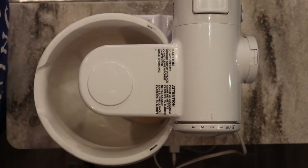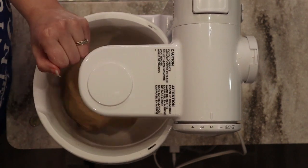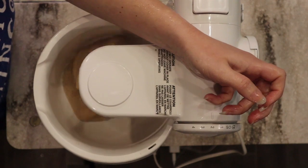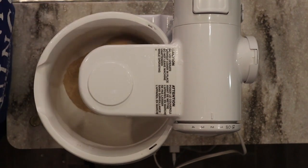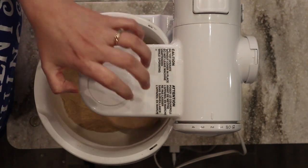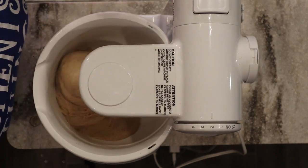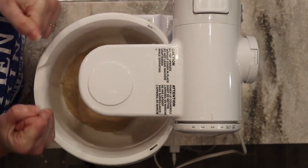Just a quick note: if you have a larger mixer like a Bosch or Ankarsrum you may have less kneading time. With a KitchenAid or this mixer it may take even longer — my old KitchenAid sometimes took half an hour for the windowpane. With my current mixer I generally get there between 20 and 25 minutes. Also, if you put too much flour in and your dough is very dry, it will basically never reach a full windowpane. If it's dry and just going around the paddle, you need to add more liquid.